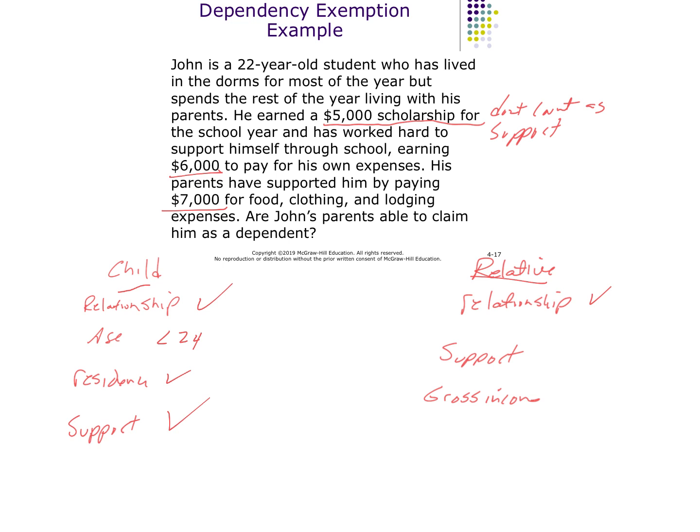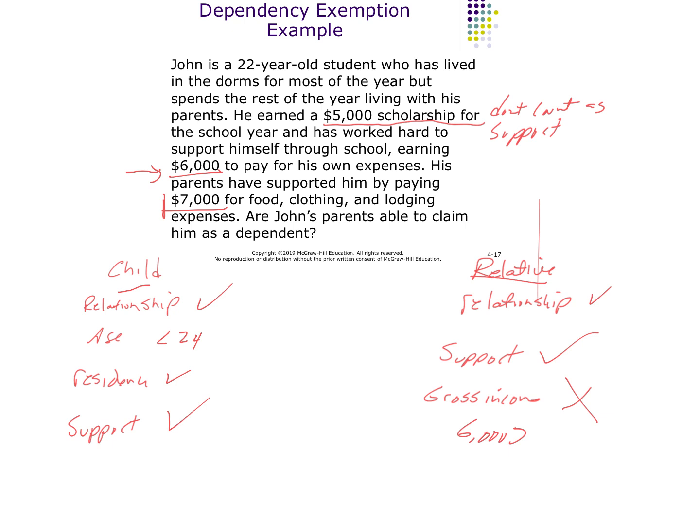Now, from a relative perspective, we already said he passed the relationship test. Do his parents provide more than half of his support? Well, yes, they do. All right. So remember, the support test for the child and the support test for qualifying relative are a little bit different, but he passes both. Okay. Does he pass the gross income test? No, he does not pass the gross income test. Why? Because he earned $6,000, and $6,000 is greater than the personal exemption amount.